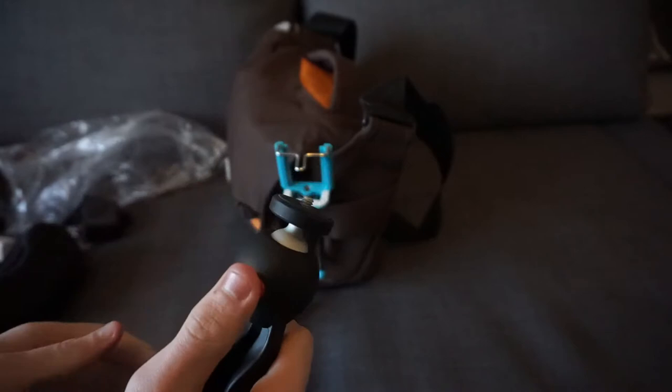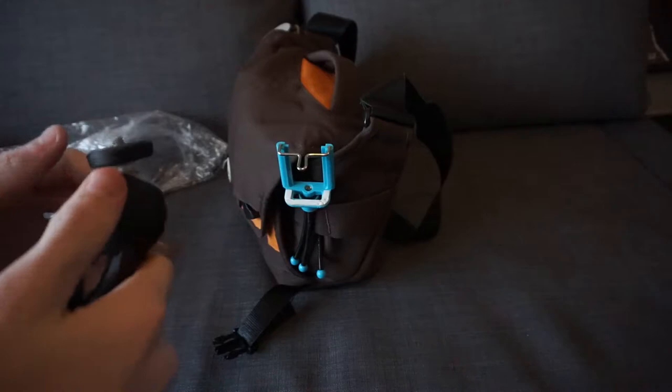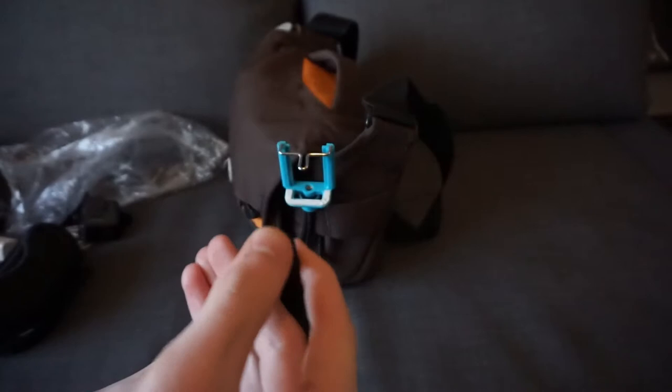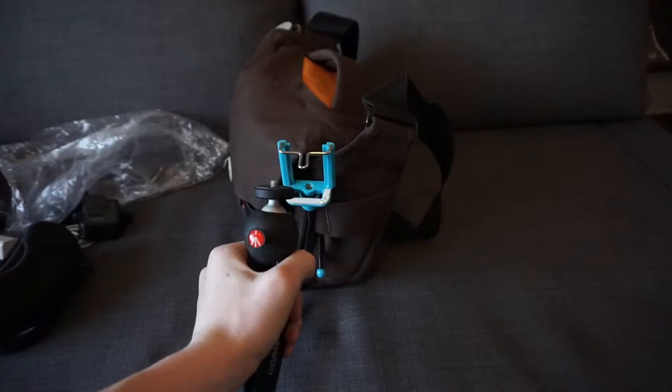Now I'll move to this side of the actual camera bag. Right here I have the little Manfrotto tripod with the ball head — you just push this, it's very sturdy, and you turn it to whatever angle you want, let go, and it automatically locks. You can just turn it like this and vlog like that. I love this little tripod because it's very quick. You just push the button, adjust the angle, set it down — two seconds and it's solid. It's got little rubber feet on the bottom so it grips any surface. Then you can immediately take it from its unfolded position, click it together, and hold it like that.